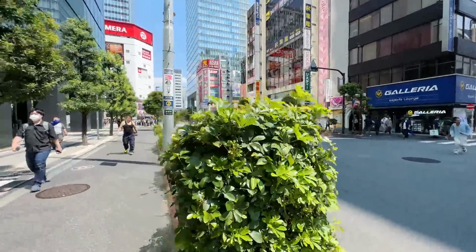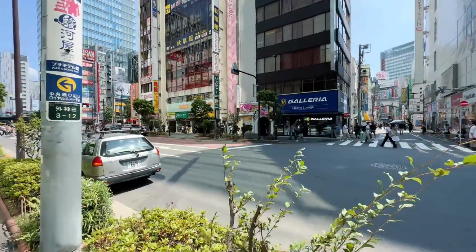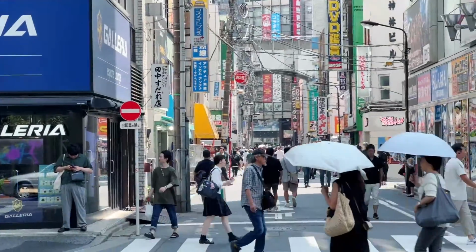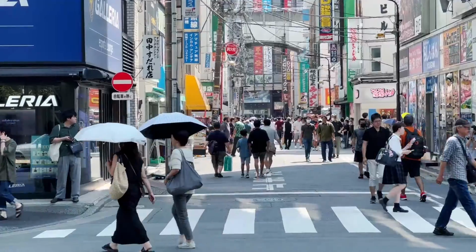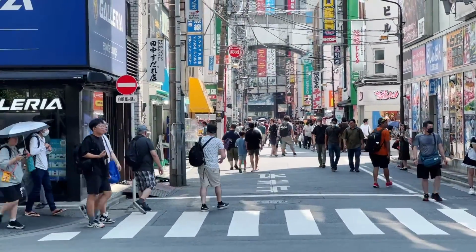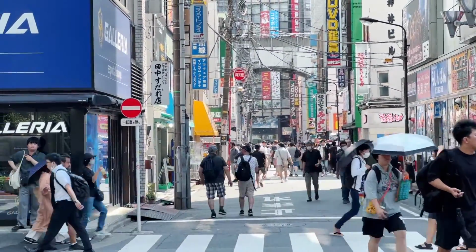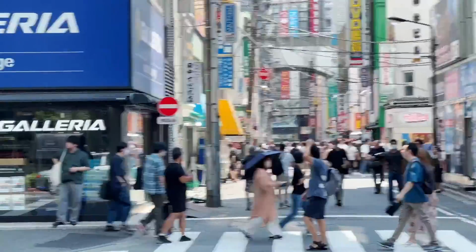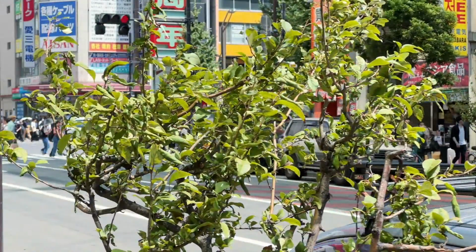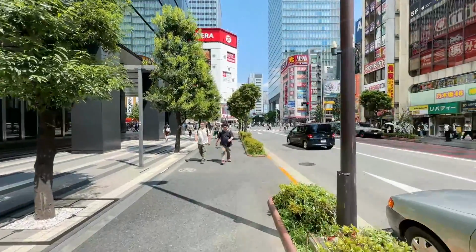So I was really impressed before, but when you look back down the Akihabara maid alley, you can see there's just not a lot of maids anymore outside. Maybe a lot of them have shut down. I'm not really sure. But if you look down the street, there'd be 100 or 200 of them. So I'm not really sure how the maid cafes are actually doing.